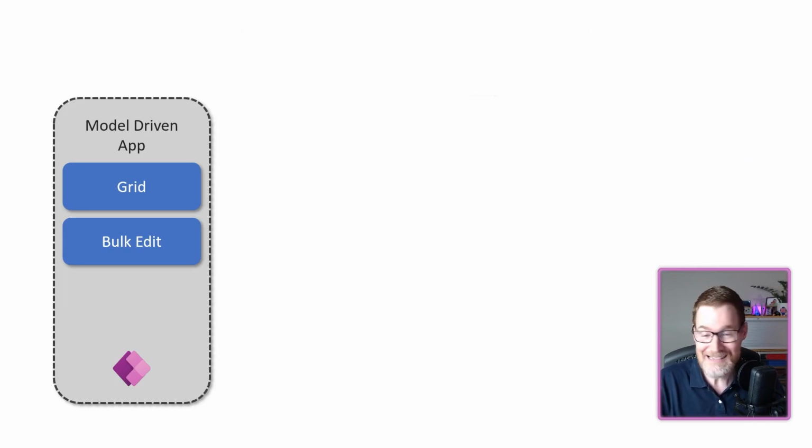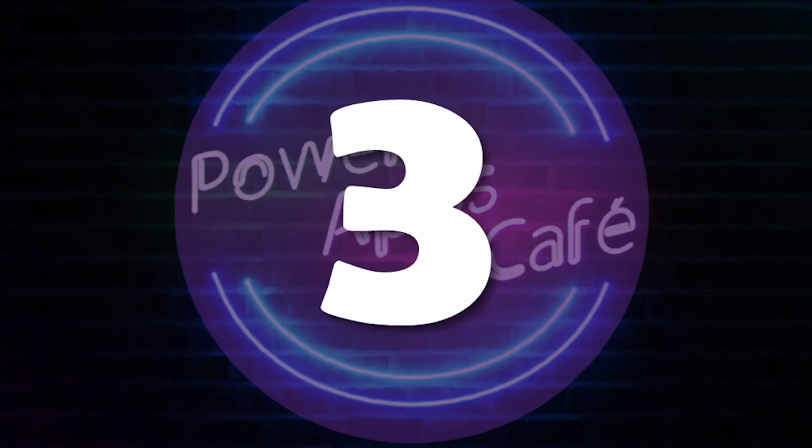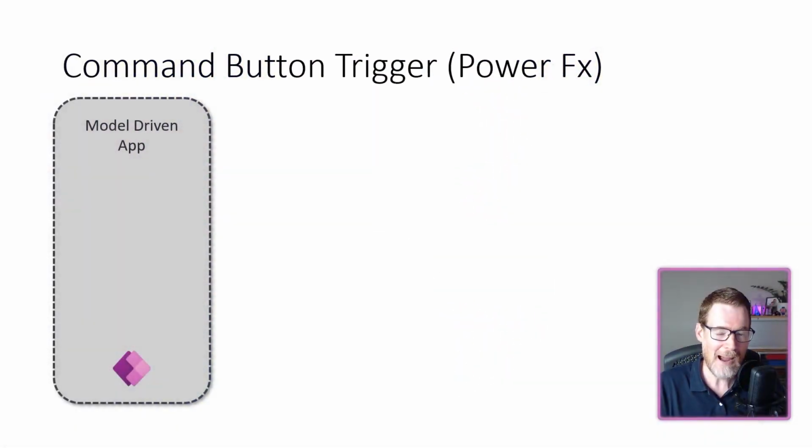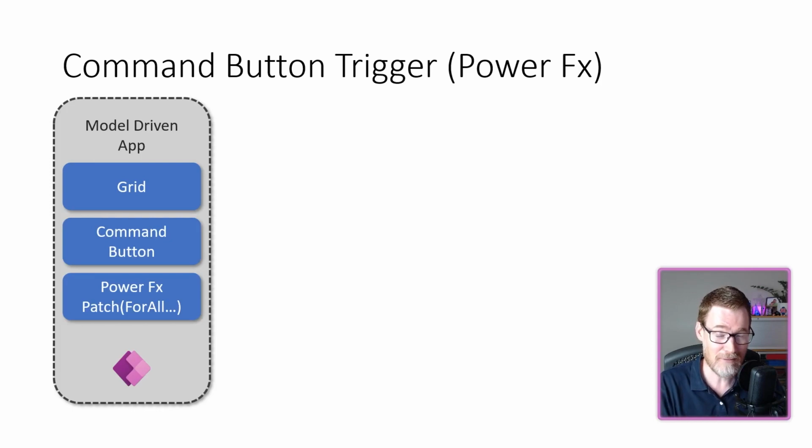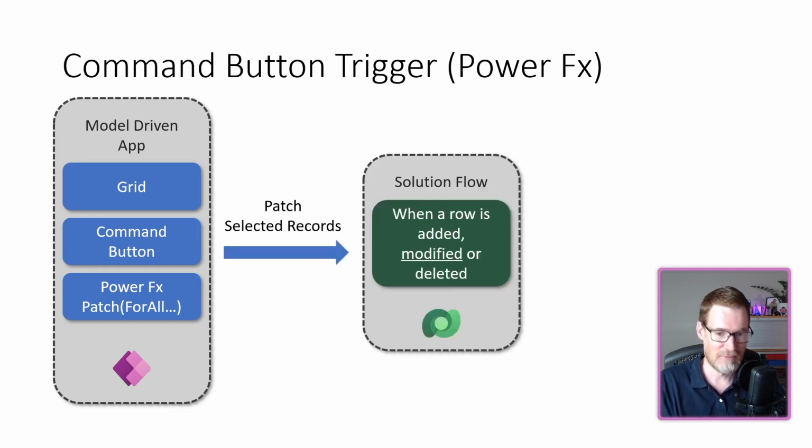So that's a pretty easy way of triggering your flows. Very low effort. Obviously, it's a little bit cumbersome because the user has to know which attribute to update to trigger the flow. So the next option is to use a PowerFX button. If we have the same scenario, we have a grid of projects, what we can do is use the new commanding feature to add a button here, and then we can put some PowerFX to actually patch that same attribute that we manually updated using the bulk edit. And of course, that would have the same result. It would then trigger the flow. So let's look at doing that.